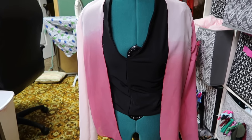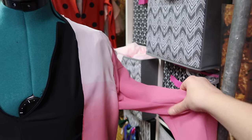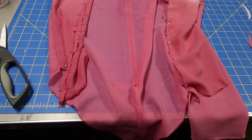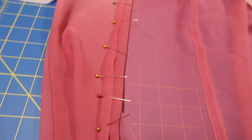To finish off the sewing for the base of the jacket, I hemmed the whole thing using a 1/4 inch double turn seam allowance. The most difficult parts to hem were the neckline and the corners, so if you're doing this project, take your time and use the appropriate thread color for whatever part of the jacket you're sewing.